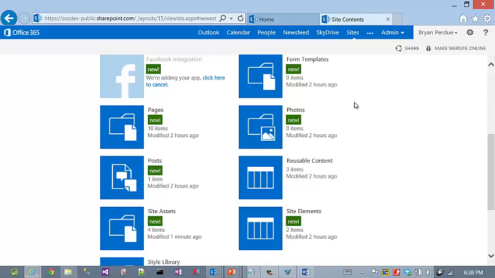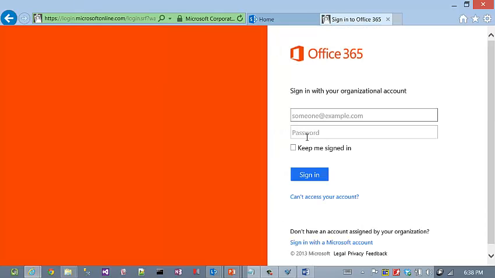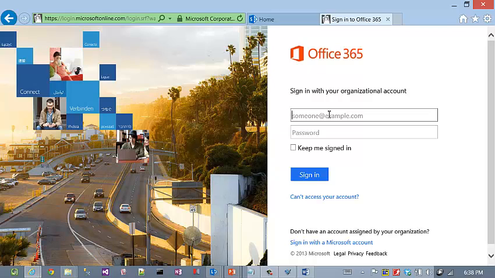Another thing SharePoint has done is re-architect things so that the only thing that loads in the page is whatever needs to be loaded. They tried to have more asynchronous loading. So if you look at the calls and everything, you probably only see that little section get edited, which is really cool and gives it a lot more desktop-like feel. So I'm going to open this Facebook app here, and apparently I've got to log in real quick.